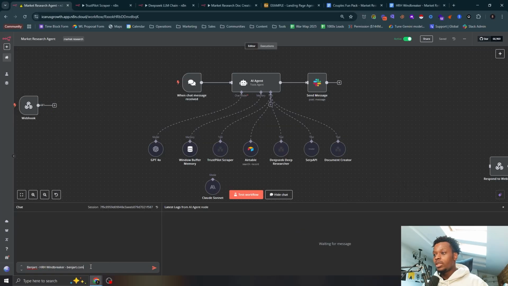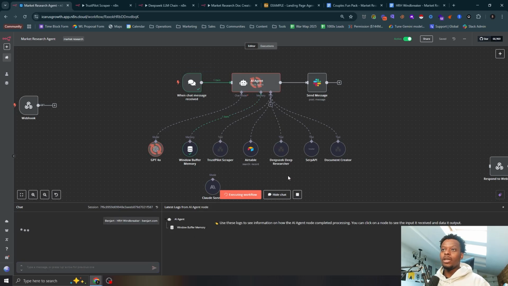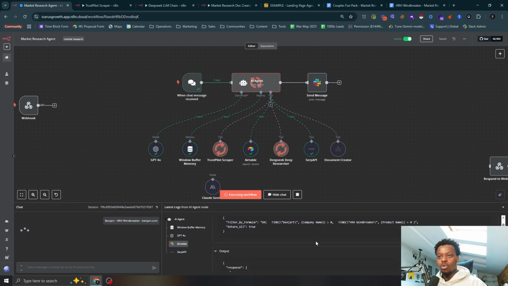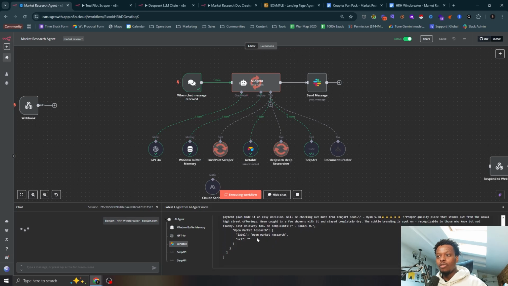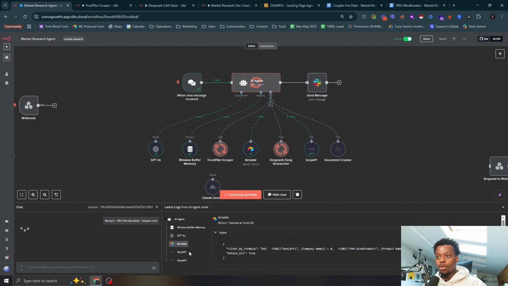So the way that I'm going to do this is very simple. I have the name of a brand, the name of a product, and the URL here. So I'm just going to click go, and it's going to do a number of things. The first thing that we can see here is that GPT-4o is being called, and 3 things have already happened. Airtable has been called, and what we've done is we have retrieved a bunch of information from an Airtable base, which I'll go to show you in a second.